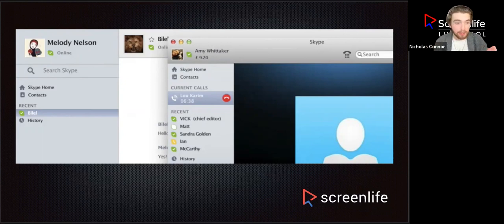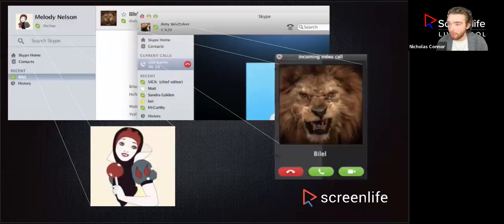And this dual personality is shown just through two windows here. We've got the Melody Nelson persona here, and then her real persona with lots more people versus just with Bilal here. And then even a small detail, such as the profile pictures used here. The lion has so many semiotics and has such a feel and atmosphere to it. It's quite scary, but as you learn to understand this character, it changes. There's almost a character arc of understanding what that lion looks like on screen. It's very interesting when we get to see the feature.